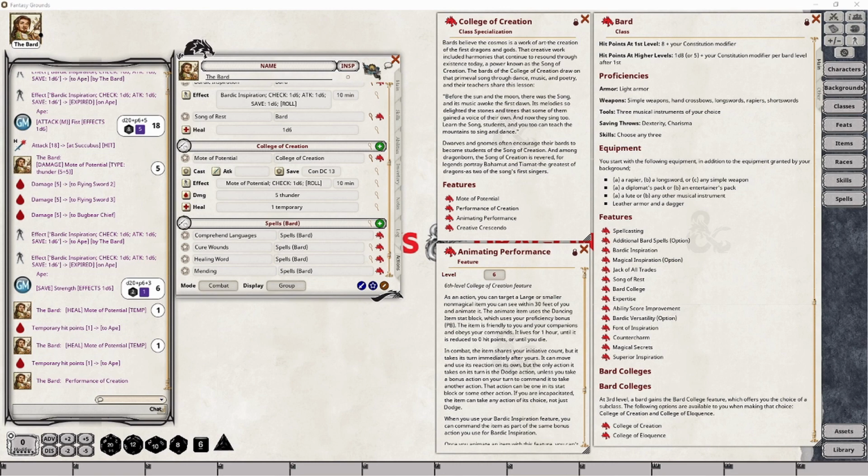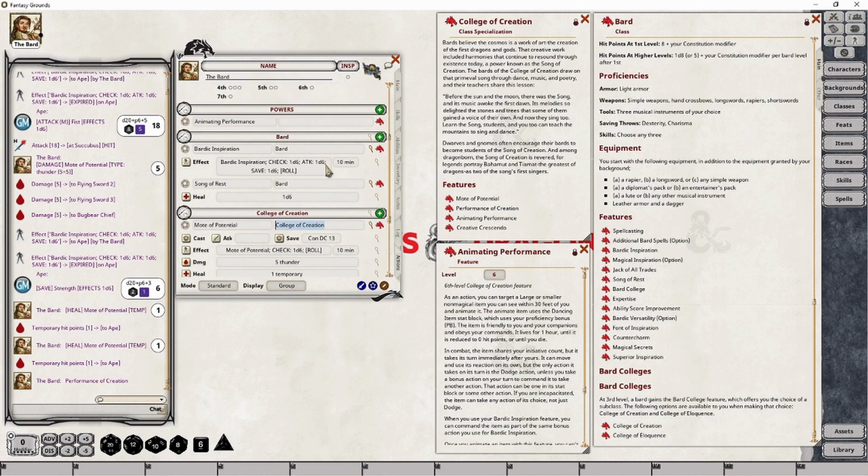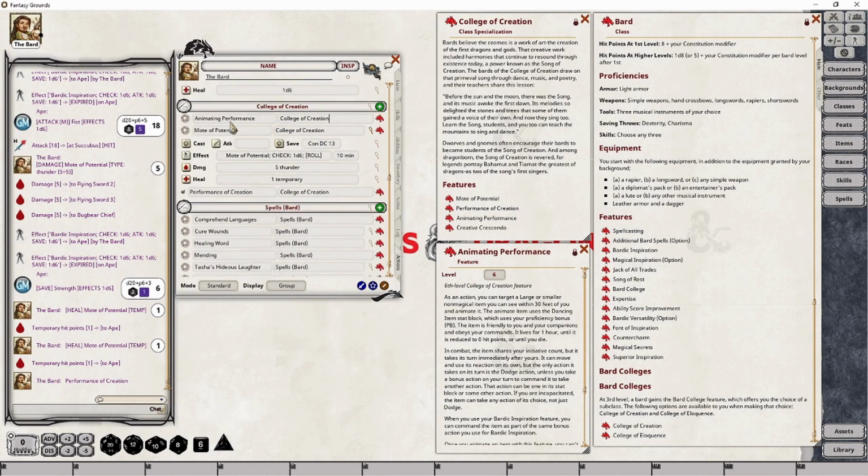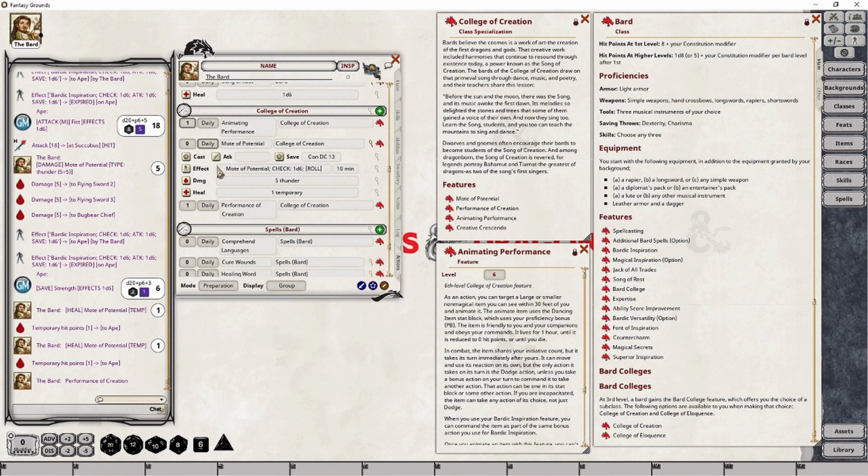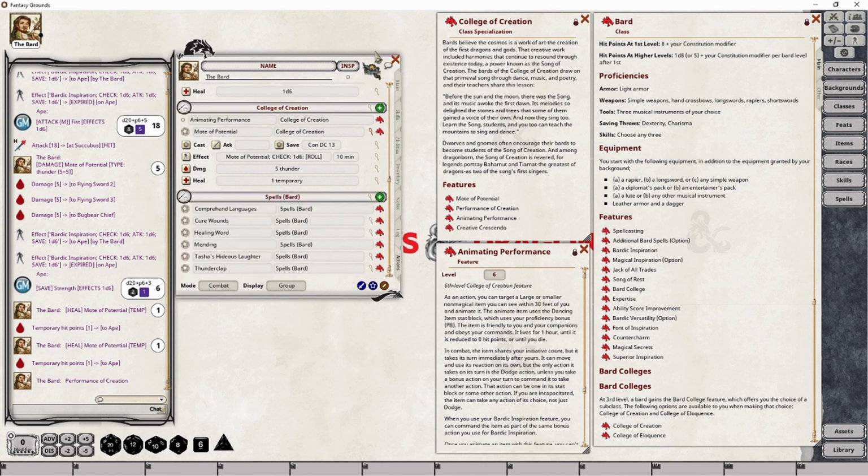However, they can expend a level 3 or higher spell slot if they want to be able to animate another item throughout the course of that particular day. Keep in mind, though, if they already have one animated item up and they go and animate a second item, then the first one will return to its inanimate state while the second one now becomes the animated item. And because there is a usage limitation here, we're going to drag and drop this into our character's actions tab so that we can set up the actual number of uses per day. And there we go. And that sets everything up for that.